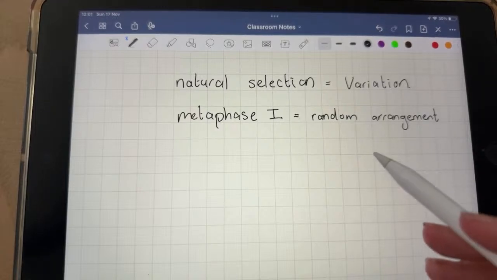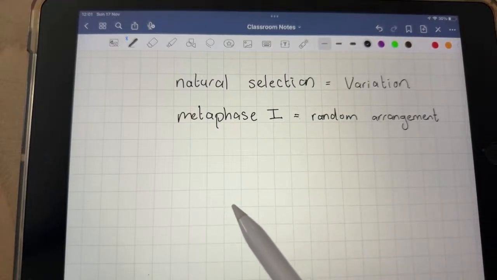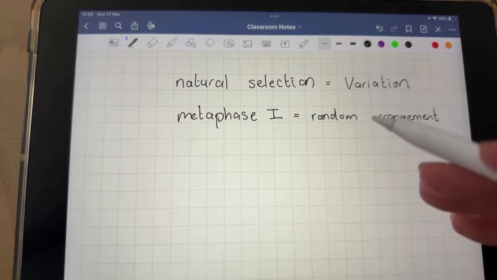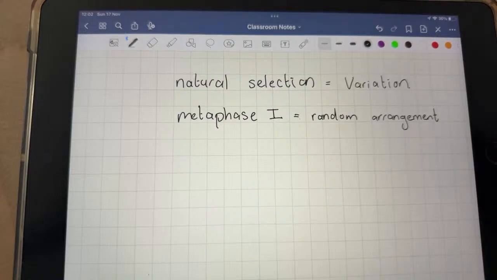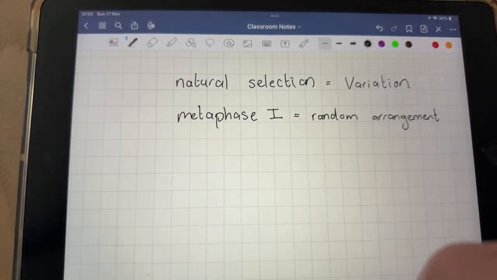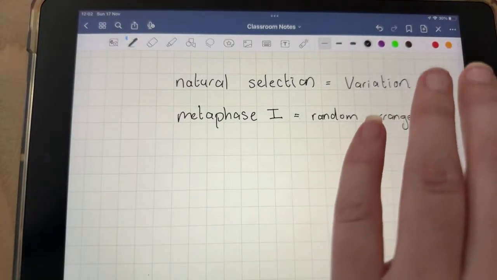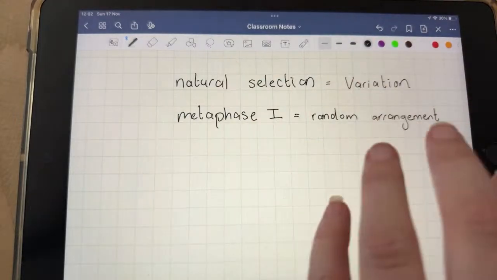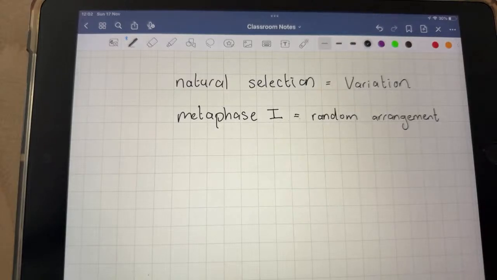You now need to talk about how the chromosomes randomly arrange at the equator, which means that there will be a variety of chromosomes that are going to lead to an increased level of variation. So how do we explain this for 6 out of 6?